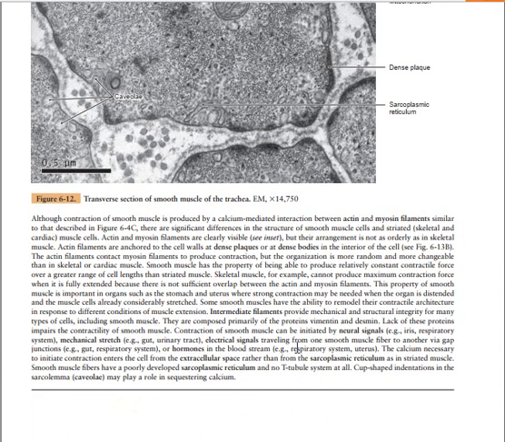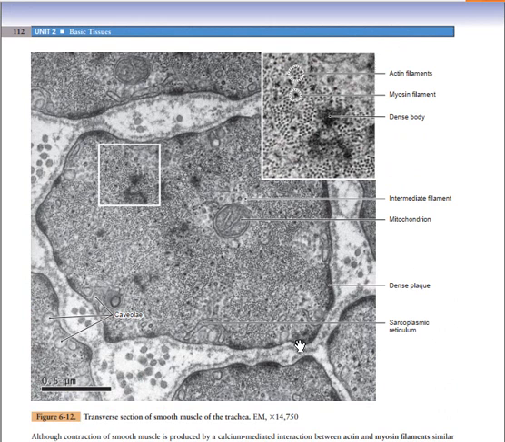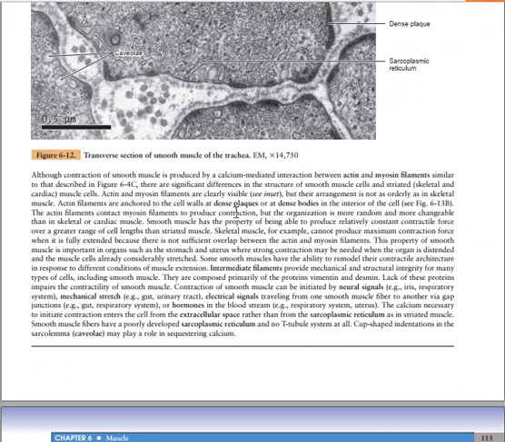So you need to see that the functional unit of small muscle is no more the sarcomere as in the case of skeletal muscle and the cardiac muscle. Here you instead have a small section where you have actin myosin filament, dense bodies, the caveolae and the intermediate filament mitochondria which are involved. Here he said that the intermediate filament provides mechanical and structural integrity for many types of cells including the small muscle, so that the intermediate filament is mostly involved for structural integrity.